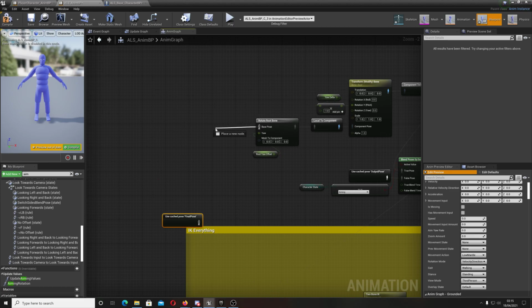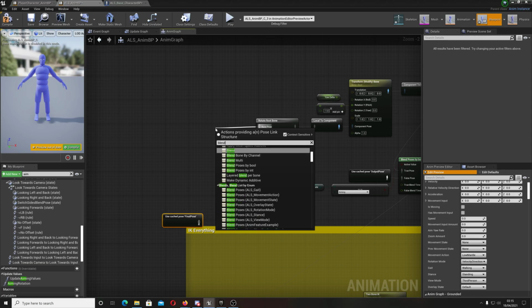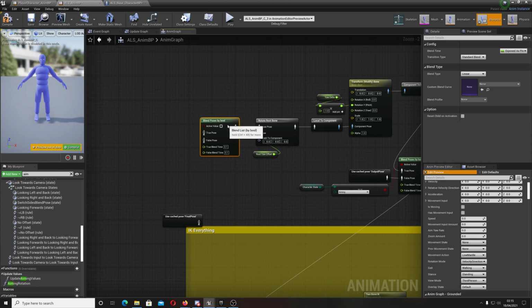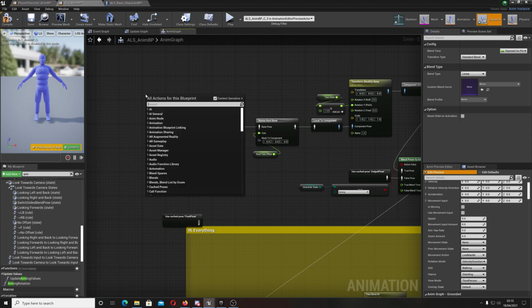get another blend pose by booleans. And this time we will get is punisher enabled.